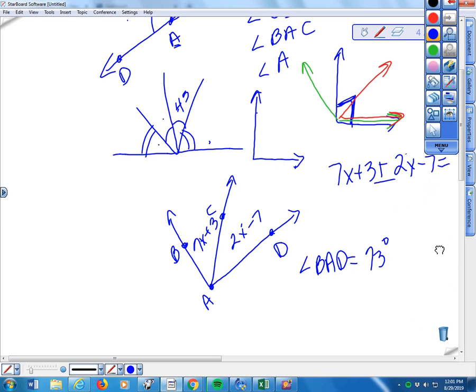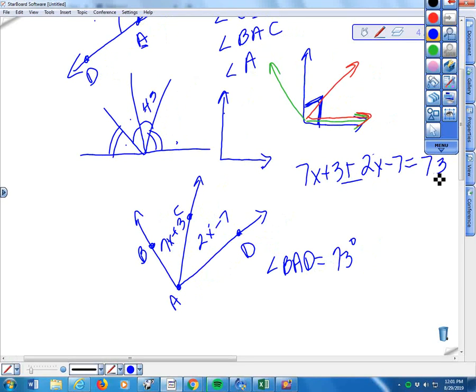So now I have my equation. Okay? And if they ask me for x, I can just solve this for x. If they ask me for the actual angle, then I have to take that value of x and plug it in for x here and solve to get the angle. Take that value of x, plug it in here, and solve and get the angle. It's just like segment addition. But I would encourage you to draw it out so that it's really clear.